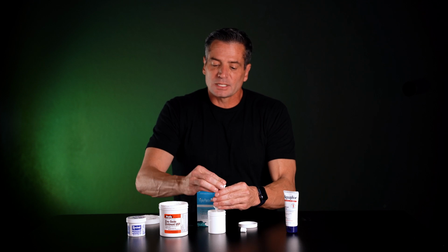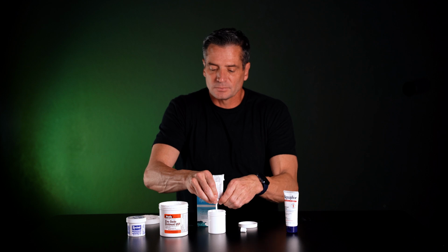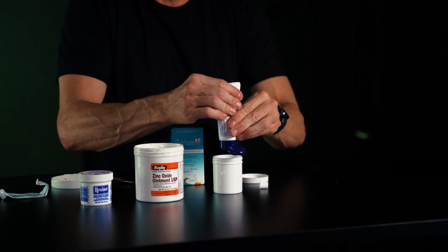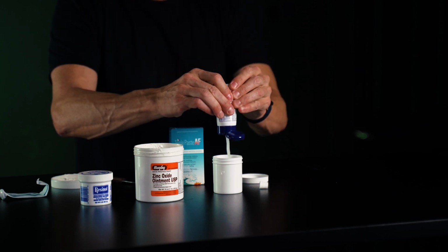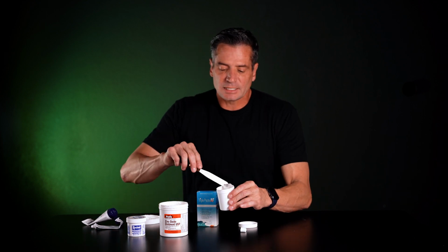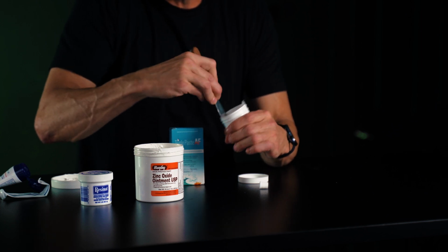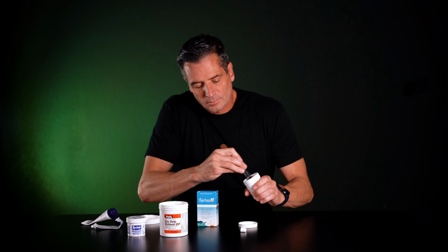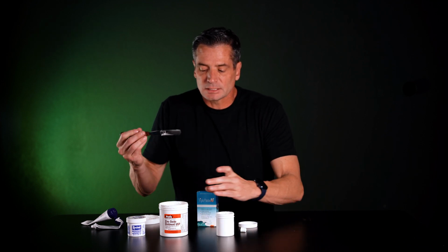So this will be 30 grams or 2 tablespoons of miconazole that I'm putting in there. Take 2 tablespoons of Aquaphor. Now we're gonna mix those two together, and that'll make the first half of the emulsion that we wanna make. We wanna put that cream inside of the ointment.